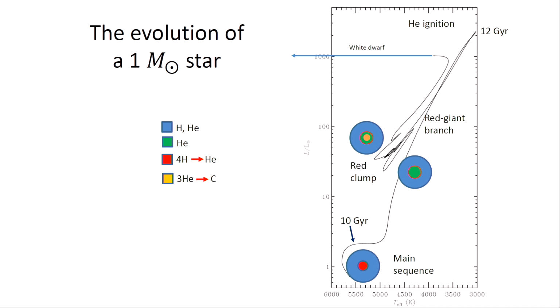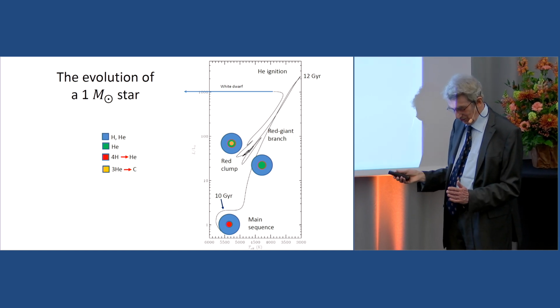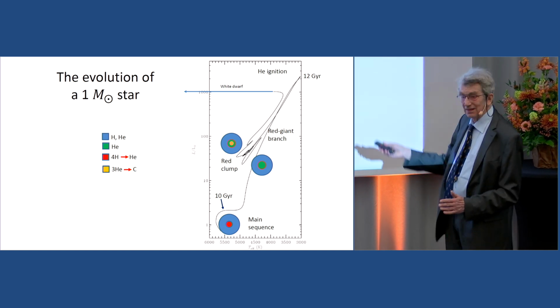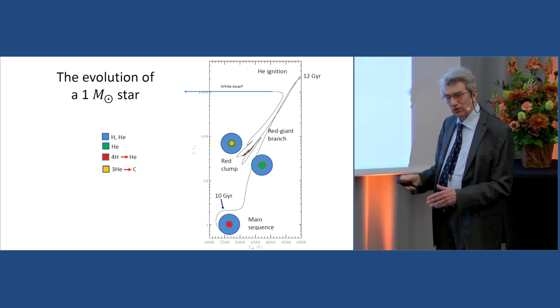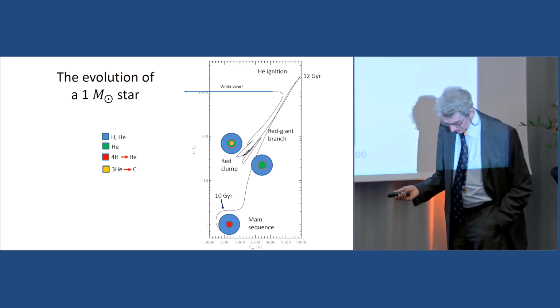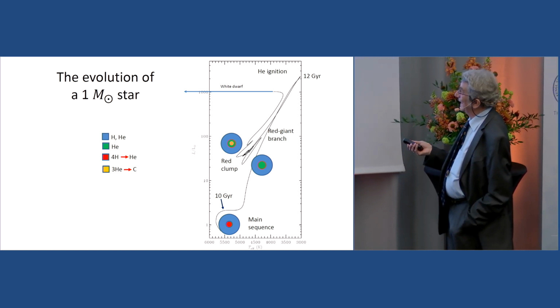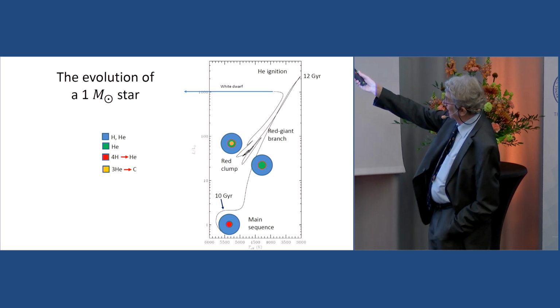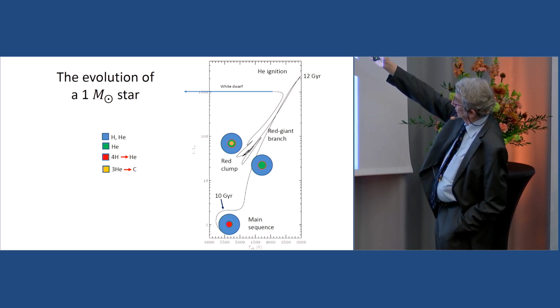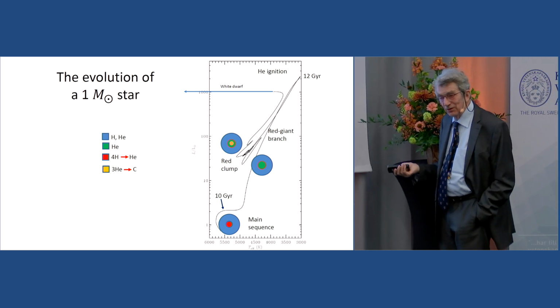And then when helium ignites, and stars behave sometimes opposite to what you expect, you start a new fusion process, and the star gets less luminous because of the readjustment of the structure. And then we get what we call, for astronomical reasons, the red clump. And what we have are stars on the red giant branch and the red clump that look very similar superficially, but are completely different on the inside.